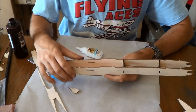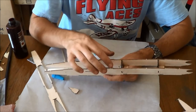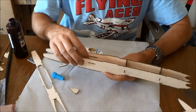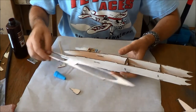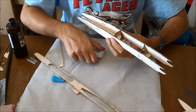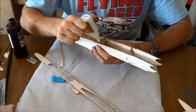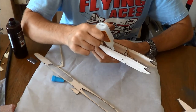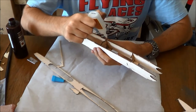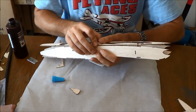Now for our fuselage top, only apply glue back to here, because you want enough, and actually maybe even want to start all the way back here, because you want to have enough give for that servo tray to be able to fit in there. And I'm only going to apply glue back to here, so I can get this situated before I start pinching the back of the fuselage together.